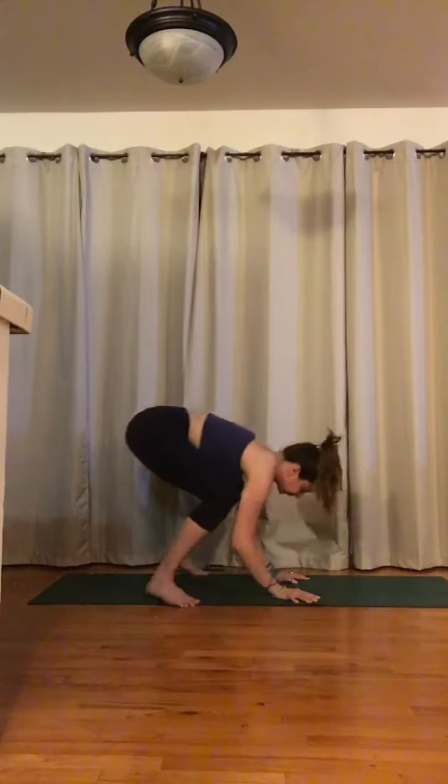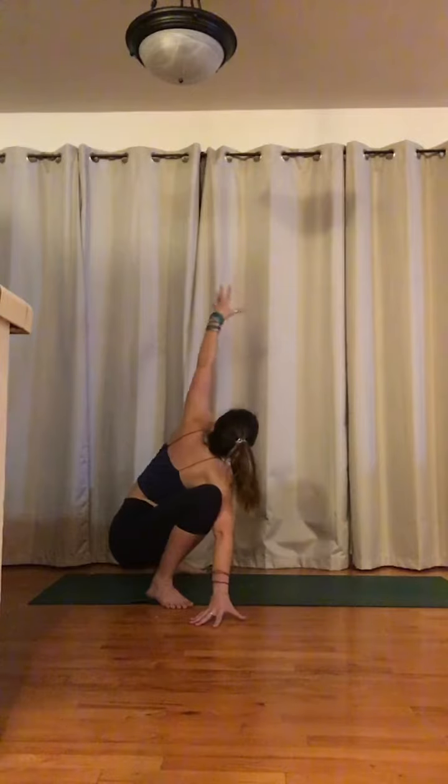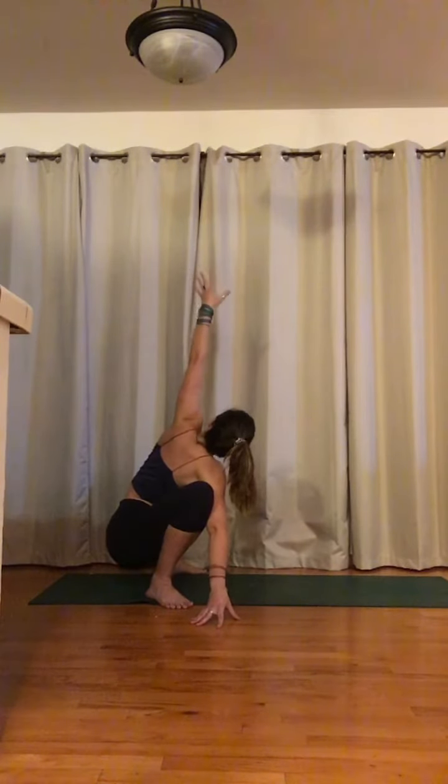Beautiful. Coming back to our yogi squat here. Inhale, extend the right arm out in front of you. Exhale, plant the right hand in front of your right toes. Inhale, left fingers rise up to the ceiling, diagonally away from the right hand, and your gaze follows through that top finger.